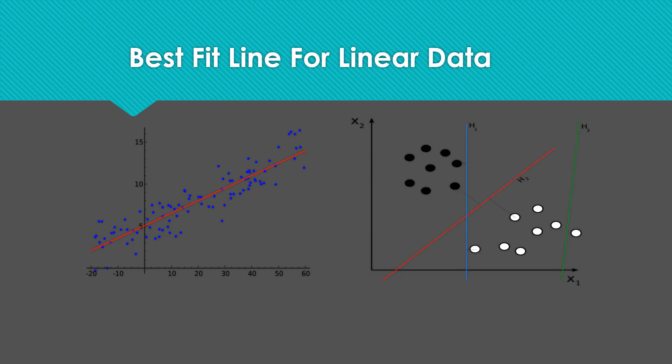In the same way, there is linear classification. This is a binary classification problem. There are multiple ways of classifying this data. So there are various fitting lines. It seems that the red line does the best job of classifying the data. So these are linear classification and linear regression data.